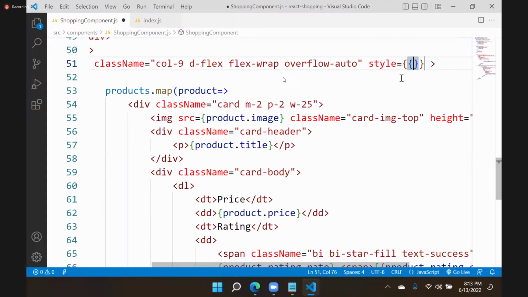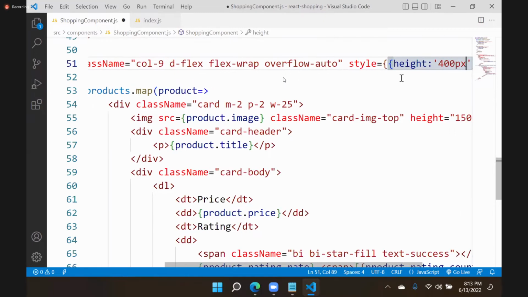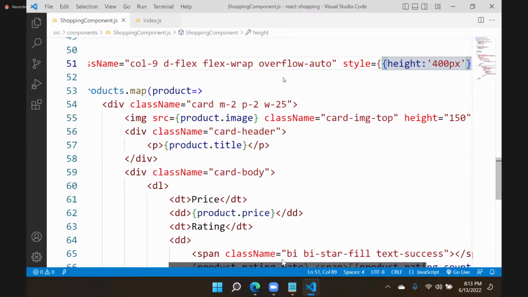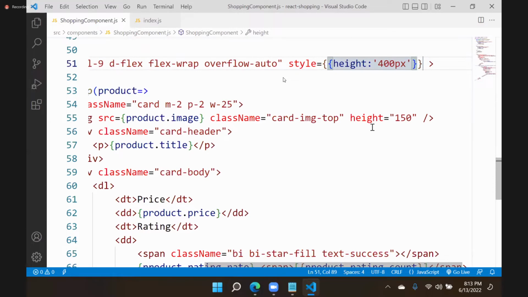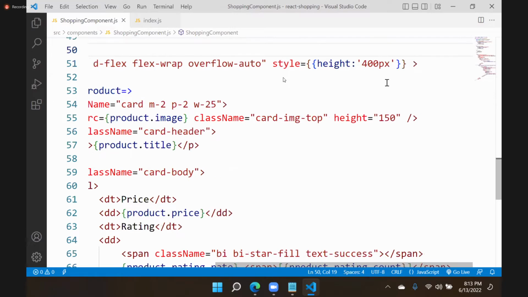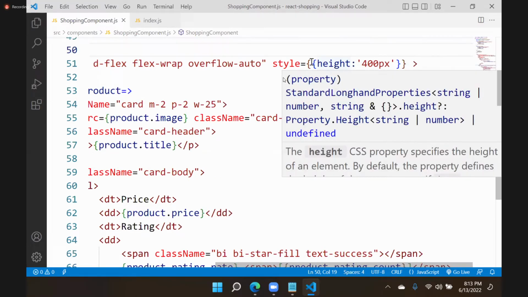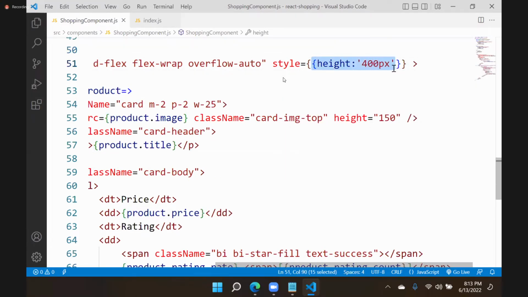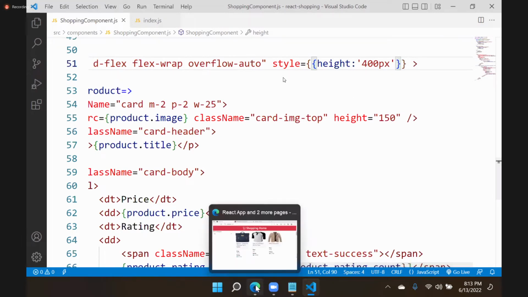Because style is an object. That object contains key and value. What is the key? Key is height. What is the value? The value is some value. Suppose 400 pixels. That's how generally we have to write the inline styles. If you are writing inline style, then you have to define style in an expression. We have to write an object with a key and value. Multiple means, you have to put a comma and configure. Later, I will show you one style binding concept here.